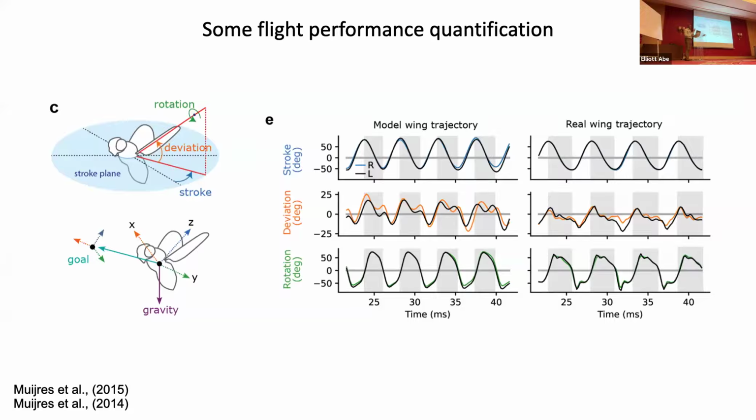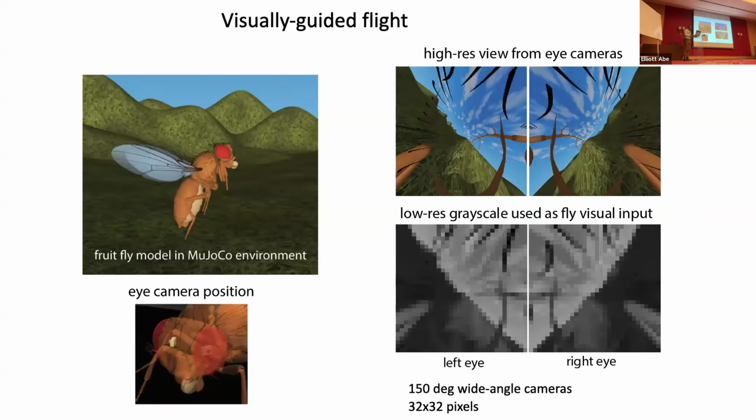And so what this shows is that our model fly is able to flap its wings in a manner that's very similar to the way that the real fly does, and produce the same trajectory. And so that means that the physics is a reasonable match in order for flapping the wings in the correct way to produce the correct sort of translocation through space. And then, we had some fun. This is just fun, I think, at this point.